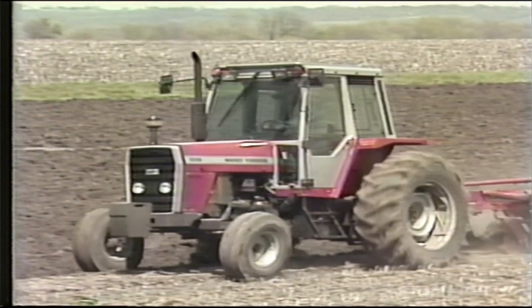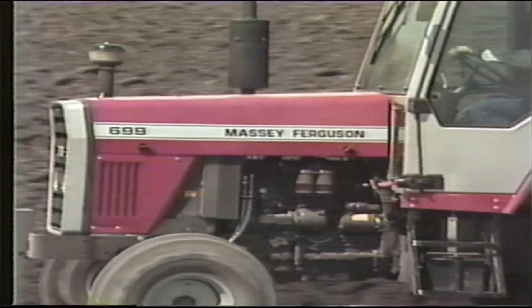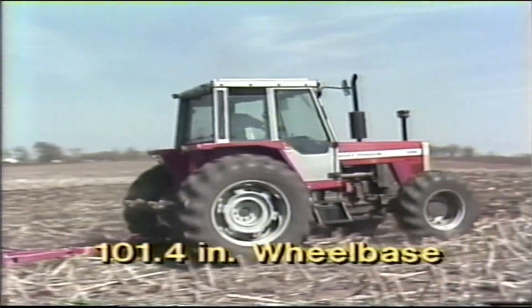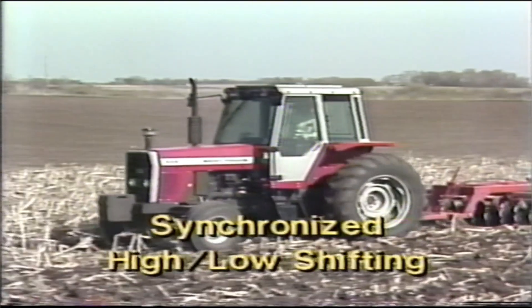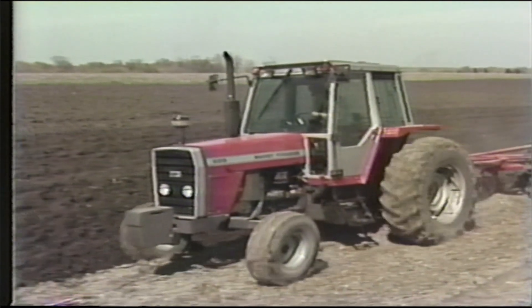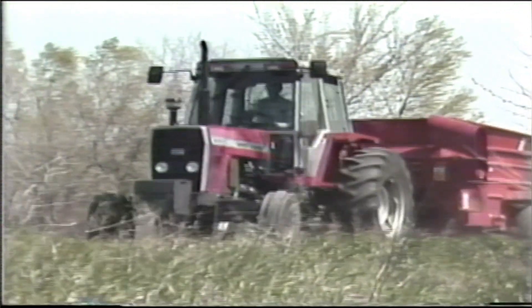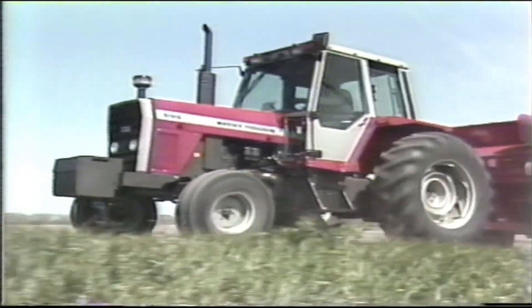It's the small tractor with the big tractor features. You get big tractor power from the dependable, easily serviced, six-cylinder Perkins engine and a long wheelbase of more than 101 inches to give you more stability and a smoother ride. You get big tractor efficiency from a 12-speed synchro mesh transmission with synchronized high-low speed shift, your choice of two-wheel or four-wheel drive traction and 540 or 1,000 PTO. And you get big tractor comfort in the low-vibration, isolation-mounted, forward cab or platform. From front to back, you'll agree that the MF 699 is the one designed just for you. The MF 699 will win you over.